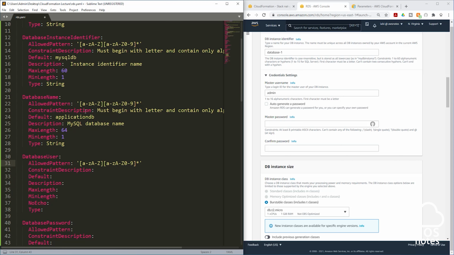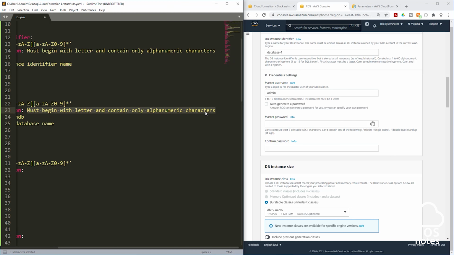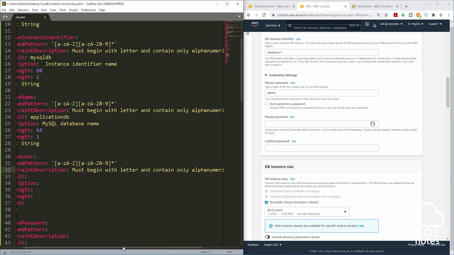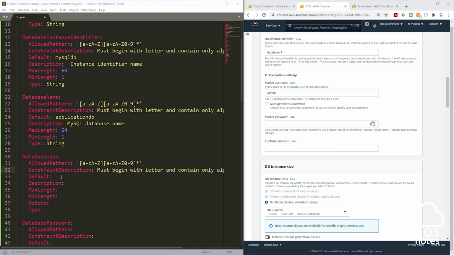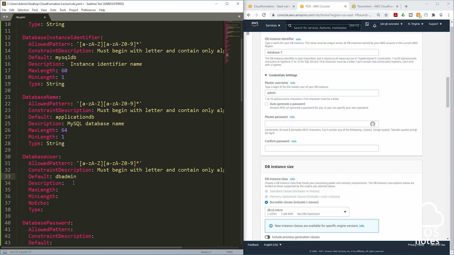For the constraint description, I'm going to copy this as well and paste it down here. And we are going to enter a default value, and we are going to give it a description. I'll call it username for MySQL database access.